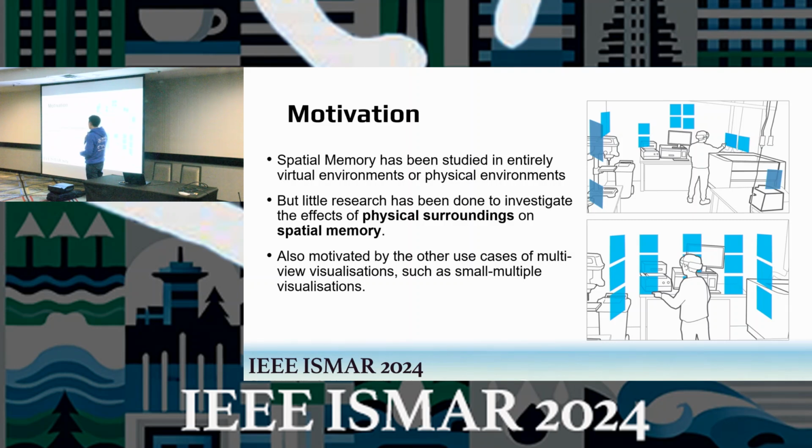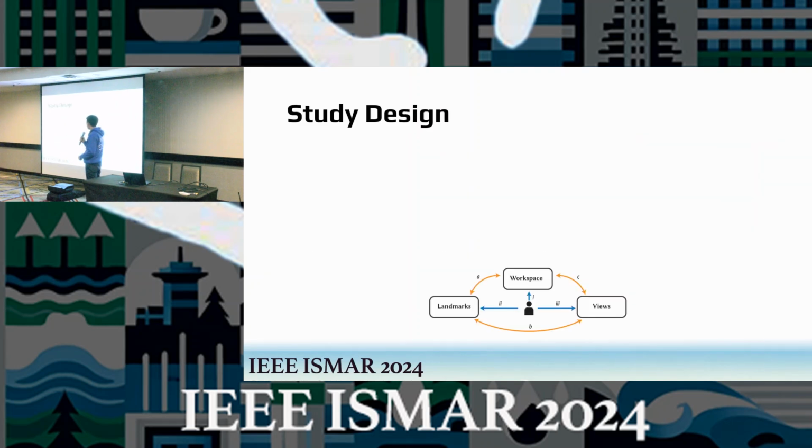This work is also motivated by another use case of multi-view visualization. We call it small multiples visualization, where all the information views are placed in a grid layout. In this work, we present the first empirical study to investigate the effect of physical landmarks on spatial memory in a mixed reality environment. To design our study, we first adapted a well-known spatial memory model from psychology and discussed the potential design possibilities to position our paper.